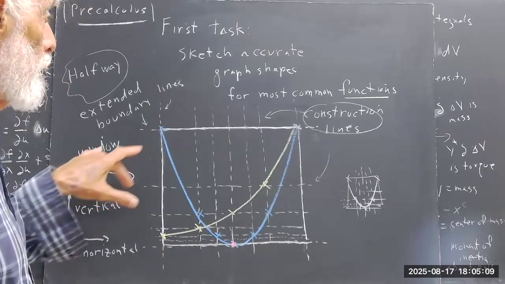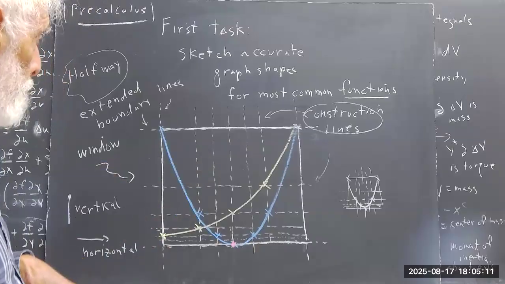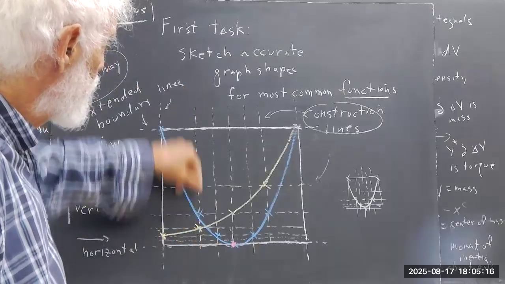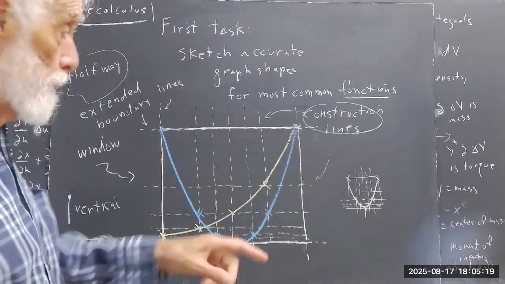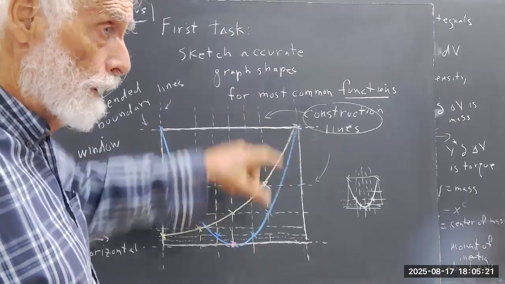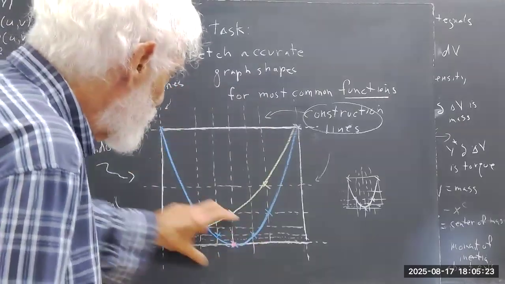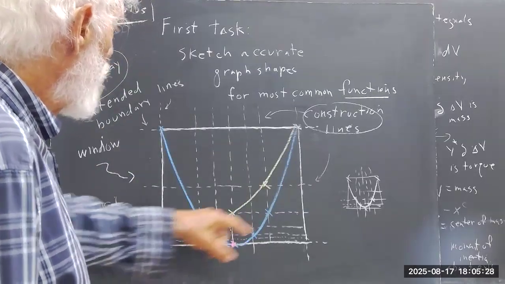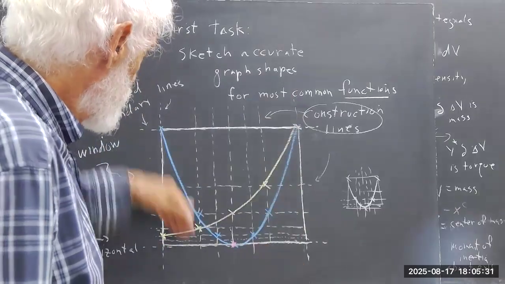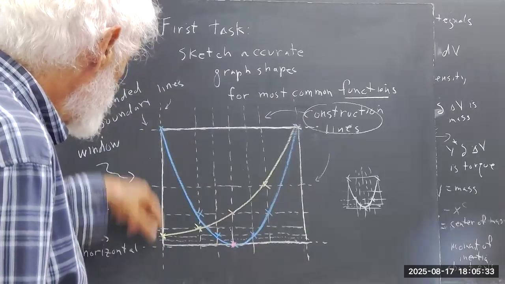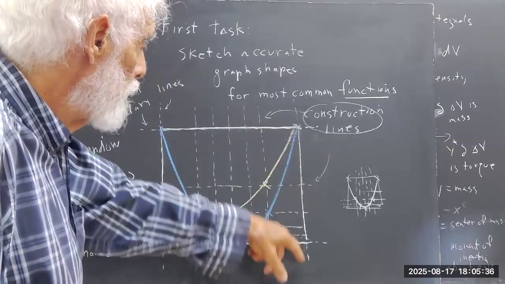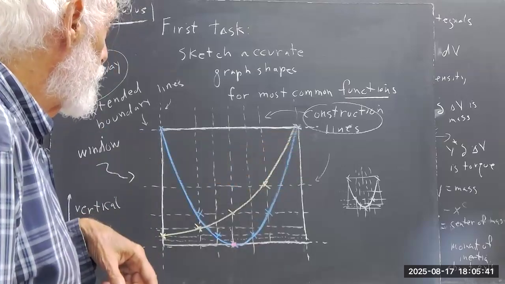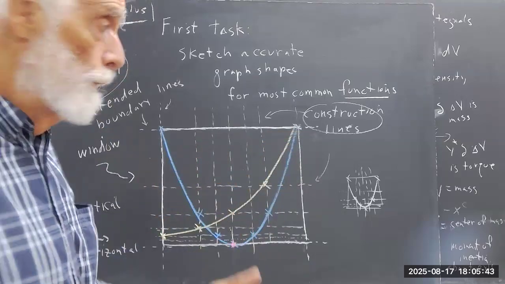Okay. So understand that we've got construction lines, and notice that the construction lines extend beyond the window. That's so we can label things out here that are relevant to the graph without messing up our picture. We also extend the boundary lines. Okay, so the boundary lines have a little dotted line beyond the edges in each case, here, here, here, and here. So we're going to learn to do this.